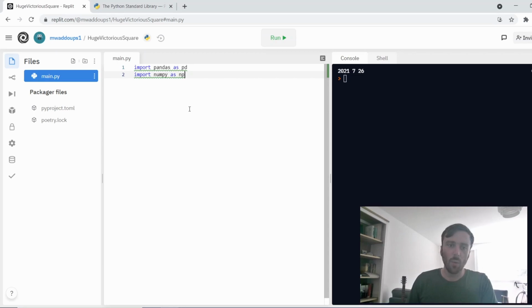When I'm writing these import statements, what I'm saying is import the library called numpy, but let me refer to it as np. And same for pandas: import pandas, but let me refer to it as pd. What this means is that rather than, every time I want to use something from the library, if I just wrote import pandas, I'd have to write pandas.dataframe to get a pandas data frame out of there. Whereas if I write as pd, I can then write just pd.dataframe, which is much shorter.